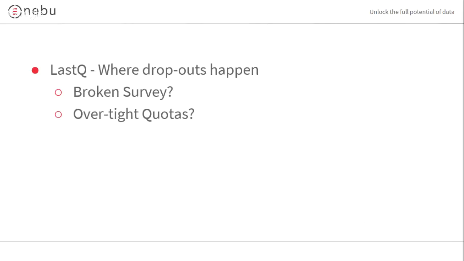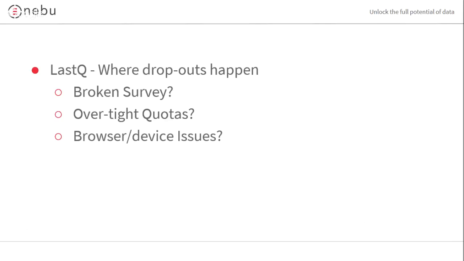If you get too many of those screener type questions going out, are your quotas too tight? Are you routing people out because of the way that quota has been set up? Or perhaps the quota itself has been set up incorrectly, having cross quotas that cancel each other out. Perhaps one closes after only 5 surveys, but it's blocking a much larger quota as well. And looking at how your quotas are defined within your survey, seeing too many people go out than you'd expect on certain questions can help lead to that as well.